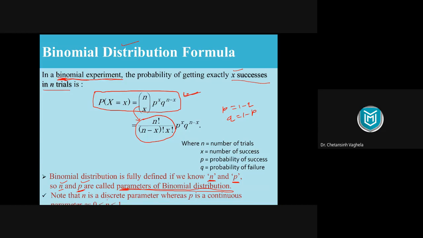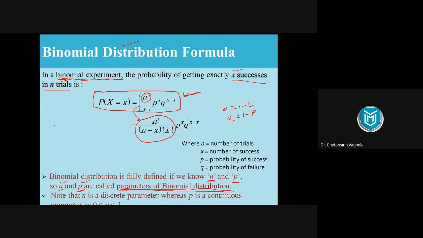As well as, we need to note down one more thing. Here n means number of times we're going to repeat the trial. कोई एक एक्सपेरिमेंट हम कितनी बार रिपीट कर रहे हैं, तो वो पॉजिटिव इंटीजर ही हो सकता है. Surely it will be a positive integer. या तो हम एक बार रिपीट करें, या तो 2 बार, या तो 3 बार, या तो 4 बार, या तो 50 बार, या तो 100 बार.